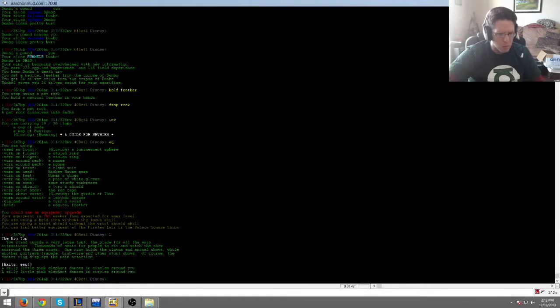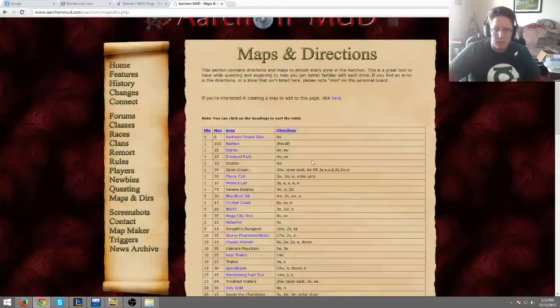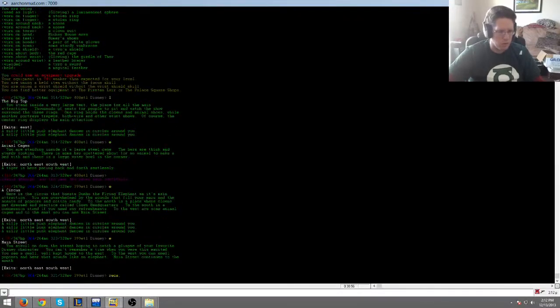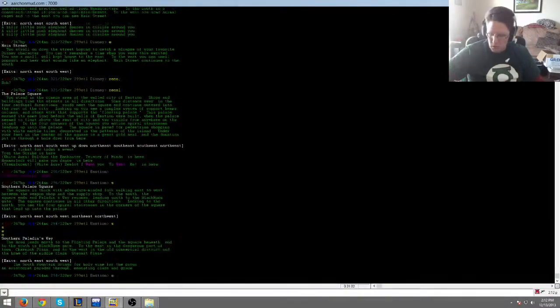You can find better equipment at the Pirate's Lair or the Palace Square shops. That is really cool, too. I didn't even notice that. The Pirate's Lair. Is that an area? Pirate's Lair, 1 to 10. So maybe I shouldn't even be in Disney. Maybe I should just go straight to the Pirate's Lair. That's what it's telling me. Pirate's Lair, 3 south, east south, east south. 1, 2, 3, east south, east south.